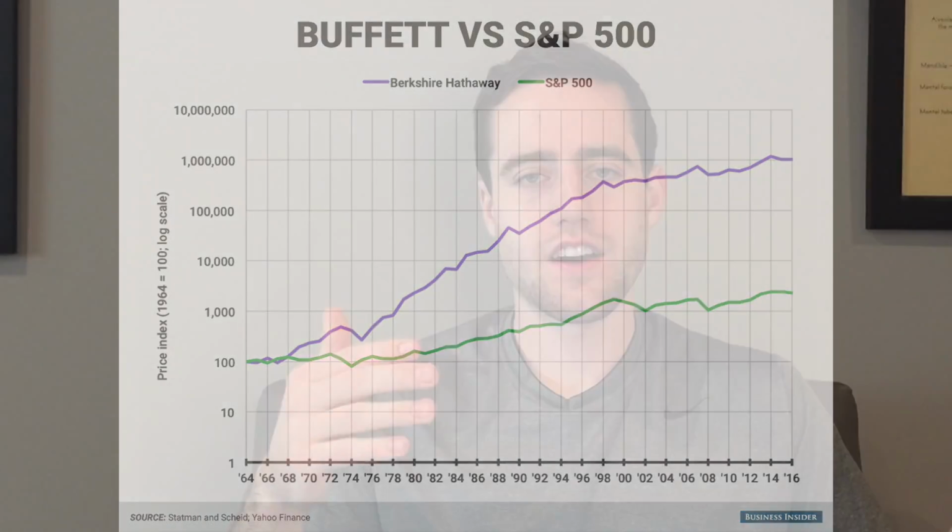So I think that they are a good hedge against a market downturn, because if the market goes down after all of this that's going on right now, Berkshire's still going to be there. They have a ton of cash, they are really stable, and they might be able to take advantage once the government stops bailing out all these companies, and they might be able to secure some really good positions in companies. So I think that they're a really good hedge against the downside risk of the market, and I just wanted to be invested in them more.